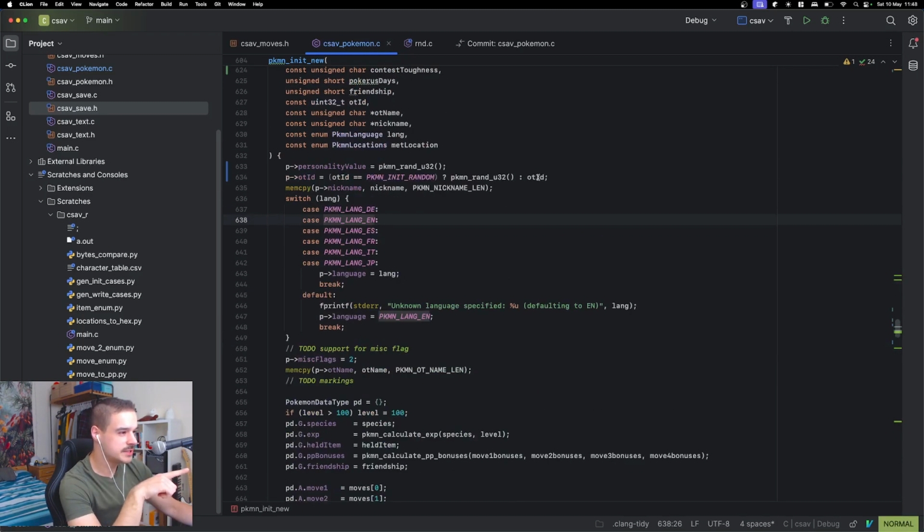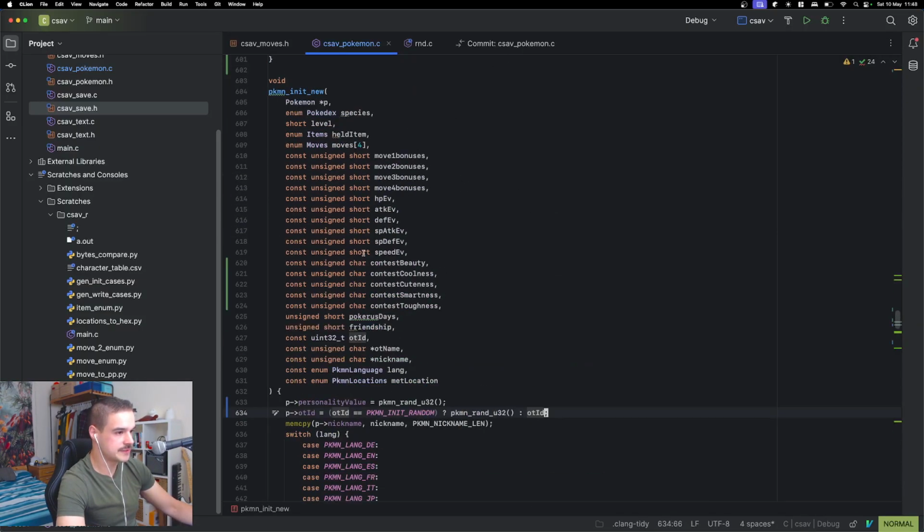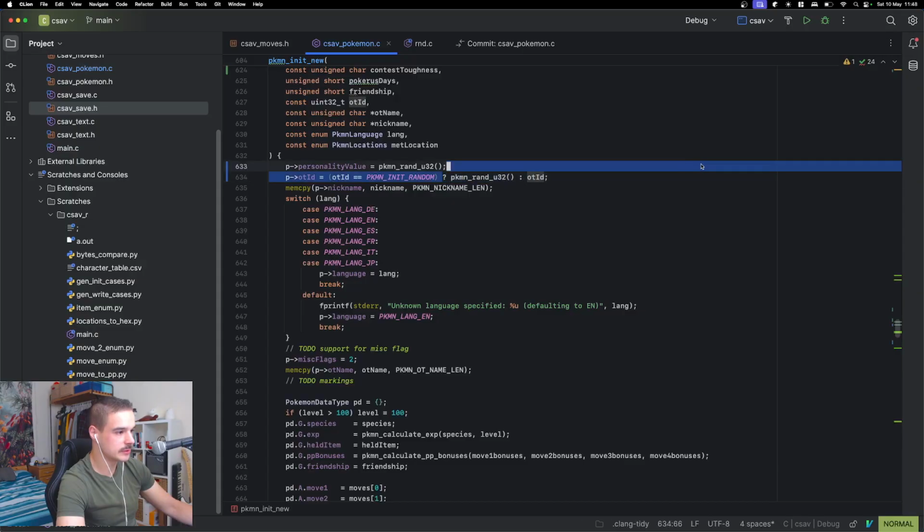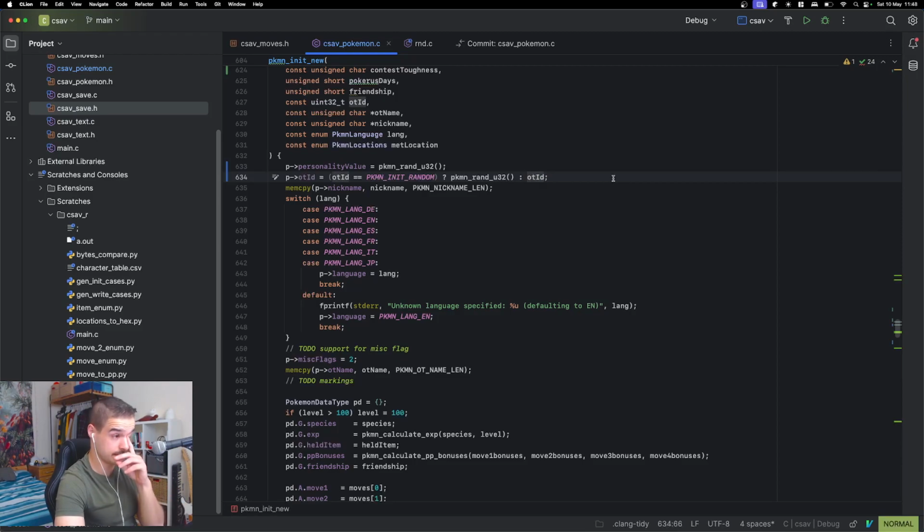I believe it's the OTID that has a hidden secret ID. So I guess this is another method that the game uses to deter you from being able to hack in Pokemon. It basically says that there are hidden bytes in your OTID, so you're not really supposed to know what it is.